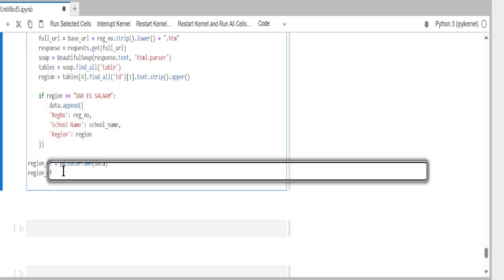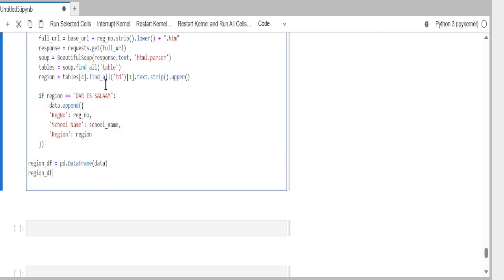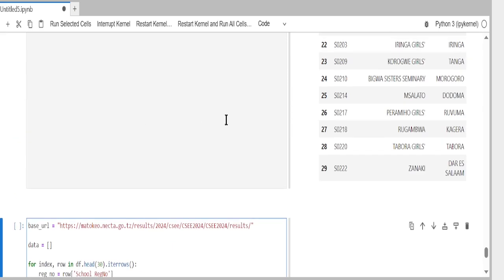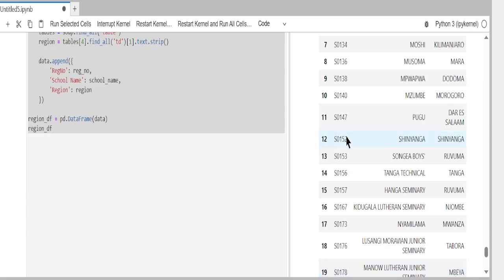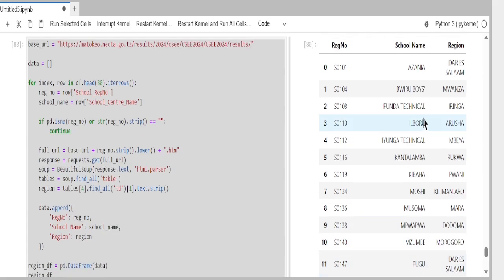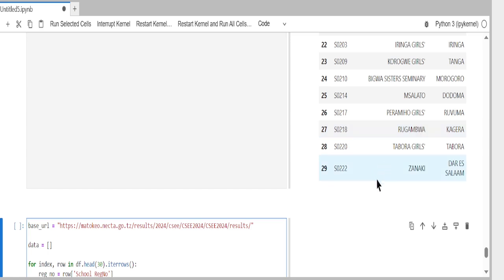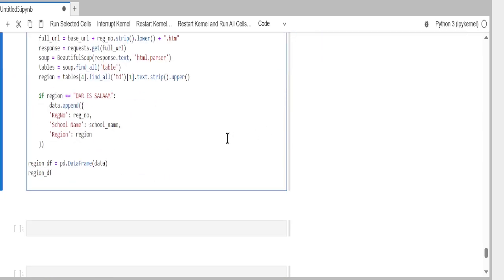So now we are trying for the first 30 schools to see. We remember that we had Pugu, which was the 11th school, and the 12th school, and the first school Tanzania were in Dar es Salaam. So expecting within these 30 schools to see them, and also Zanaki right here. So let's go.